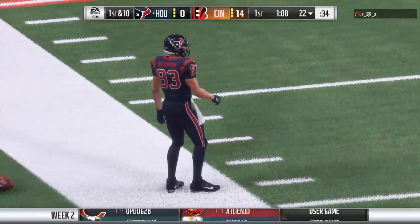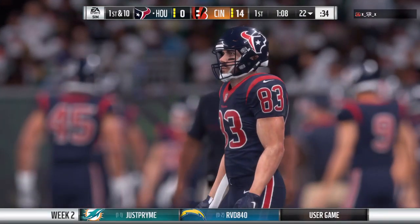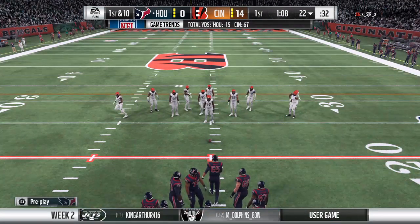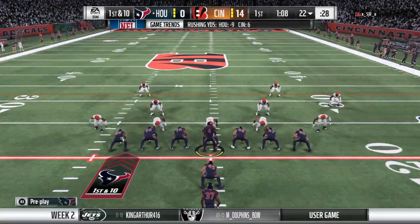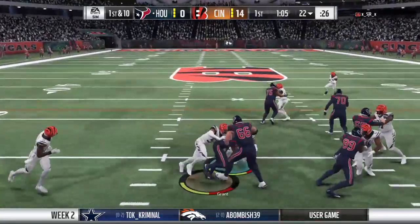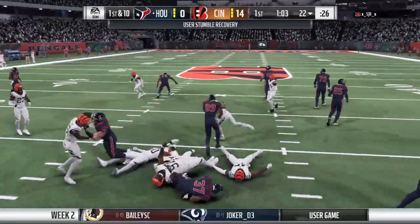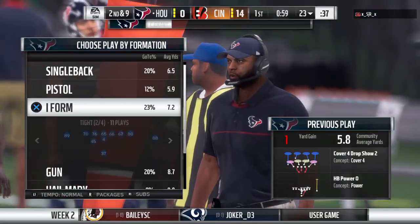It certainly does, and a lot of teams script plays. We know that, right? They have a script to start the ball game, and typically those scripts go between 12 and 24, 25 plays. Down 2 touchdowns early, probably not very deep into their script. I think they just stay with it. I don't think they'll abandon it just yet and try to generate some offense on this drive. Anything. At least 3 points, get that 0 off the board.